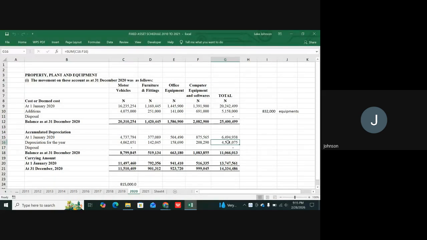So what you're going to do is that you debit your depreciation account, right, and credit accumulated depreciation. So that's how to go. So in order for us to be on a safe page, let's now come here at the end of 31st December 2020. We're now having this value as our accumulated depreciation, right? This is our accumulated depreciation at the end of 2020.